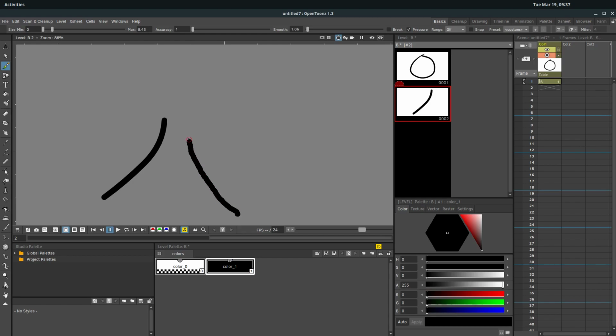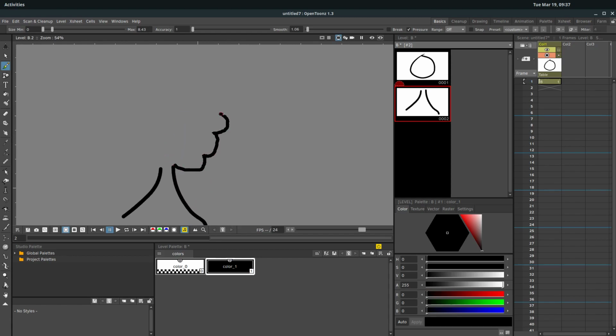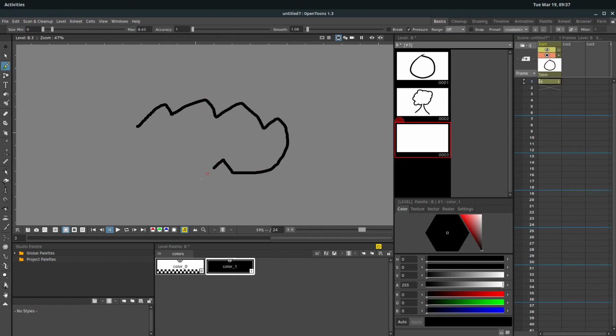Maybe I want to have a tree happening in my animation. So I can just start to draw a tree here that I want to be able to use in my background. Okay, cool. And I come down and click down here on a new drawing under my level. And don't confuse the drawings here with what's happening in the timeline. There's no order, there's no sequential anything happening here. It's just a drawing. So this is a cloud that I'm going to have as part of my scene.